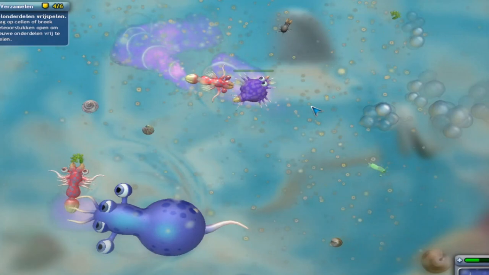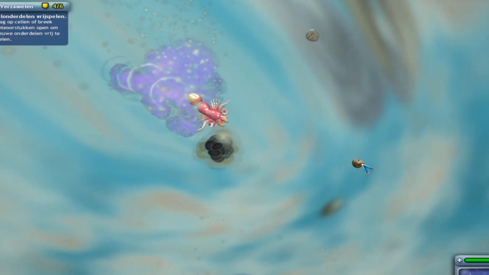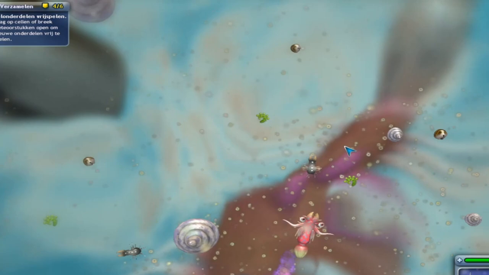Oh, he was fast. Yeah, apparently I really suck at this game, but it doesn't matter if you die. Oh, yeah. I mean, it's just a log of your history, but we don't want to die. You know, we want to be on top of the food chain. Look at him going. He's fast. He doesn't want to die. He really doesn't want to die.